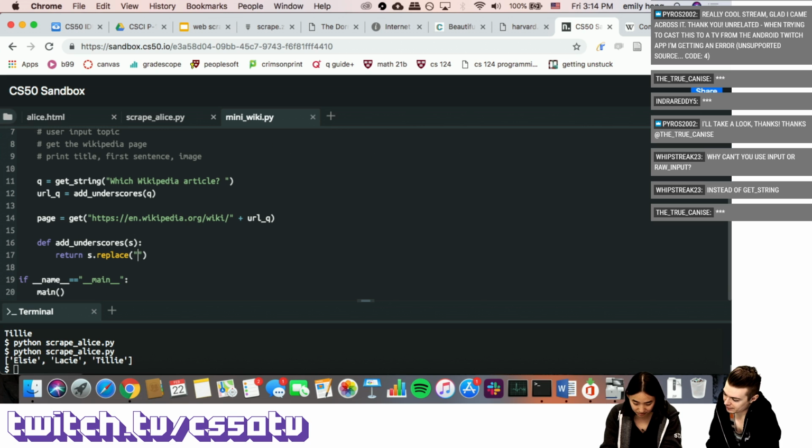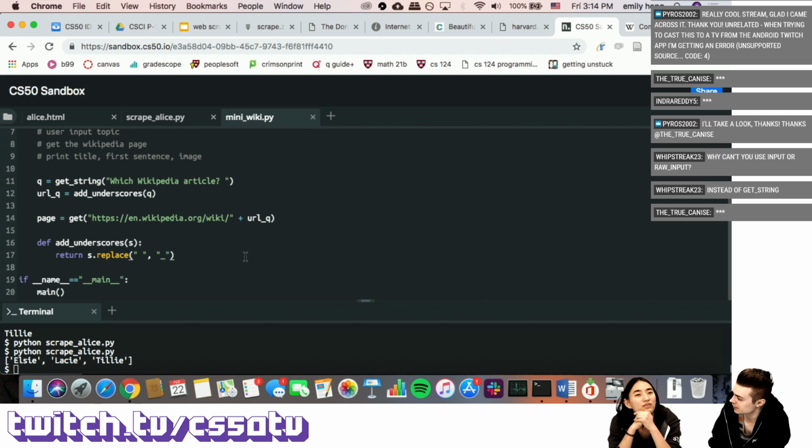And is there a way for us to search loosely on Wikipedia? Like if somebody were to not type computer science completely right, or misspell it, would there be a way to search for a page, like using an API? Yeah, I'm not 100% sure. I don't know if Wikipedia has an API. I did notice that there are some things that redirect automatically, so I'm not sure if those are misspellings or synonyms for the same object. And that redirect is handled here with get. Will it redirect us if they do that? Yes, I think it will.